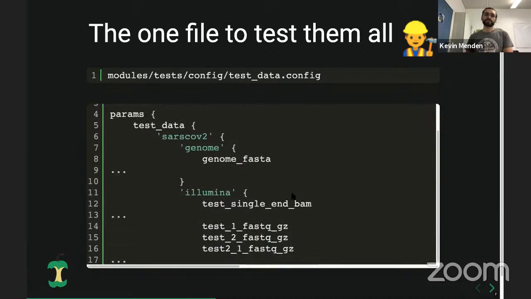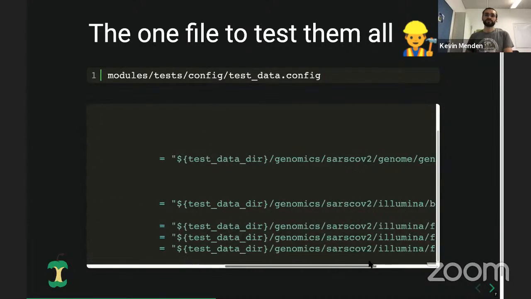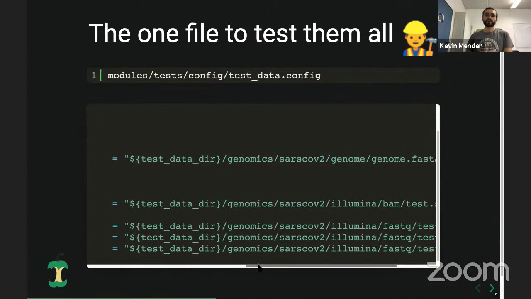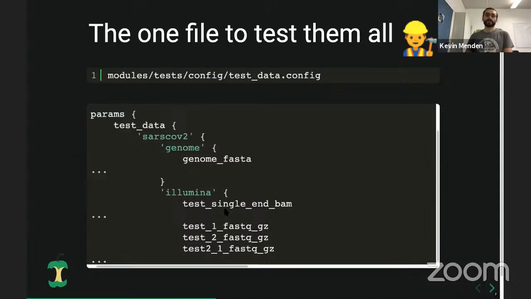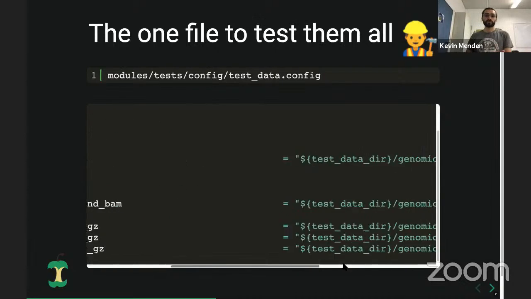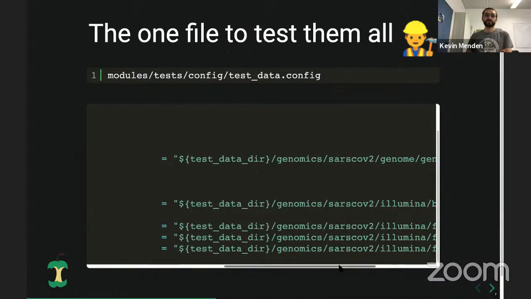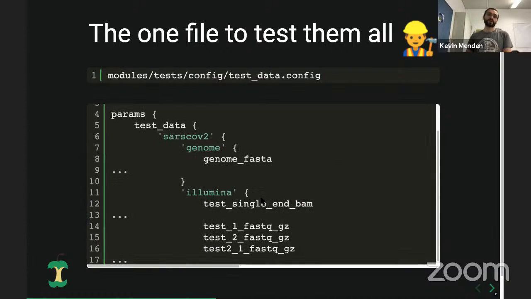So the reason we do it this way is basically that we are able to change these links at some point without changing the code in the test main.nf files of the modules, because you will only have these keys here, and you will have these entries defined in your script, and so you don't really have to care about what's happening on this side of the code. So this is where I can look for the keys in this file and look for which data you need.